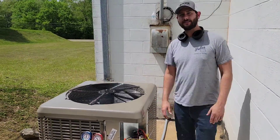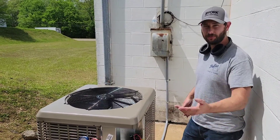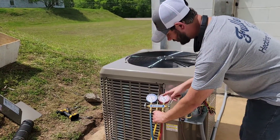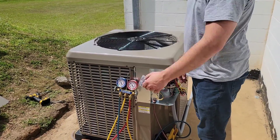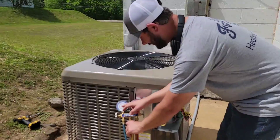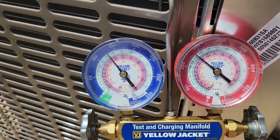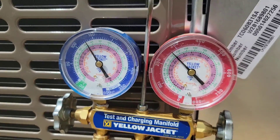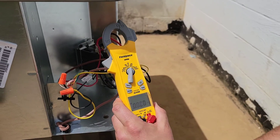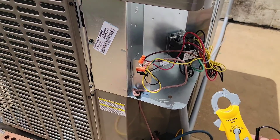Sounds smooth. No crazy noise. The pressure — as you're going to see — the suction pressure is going to pull down because the compressor is pumping properly in the right direction. The discharge pressure is good, exactly what the charging chart says. Just come take a look at this. Sounds good. Pressures are good. Now let's use a meter and I'll show you how to check all legs of power coming in. This right here is my Fieldpiece SC440.